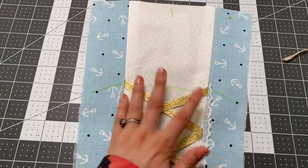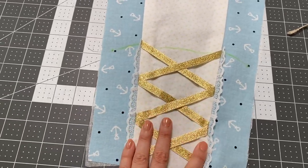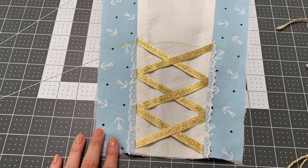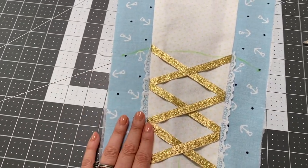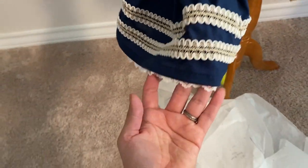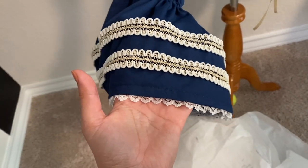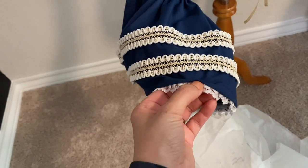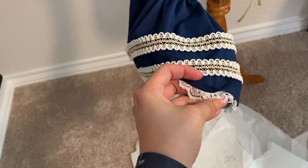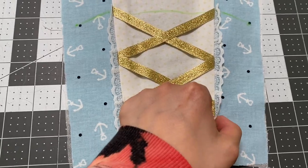I must have measured a little weird or sewed them on a little off because they're kind of tight on the straps and bunching a little tiny bit — but hopefully when I'm wearing it that won't be a problem. I did put the lace on — it's a much bigger lace, but I didn't want too much, just like on the sleeves. I put it on at the bottom but made it so that it was just peeking out, because I don't want this to be super lace-heavy. I tucked it in a little higher up like the Angelic Pretty style.